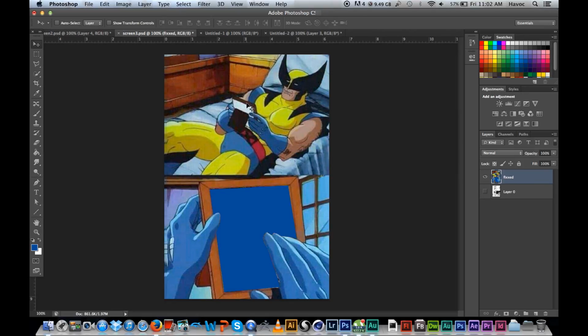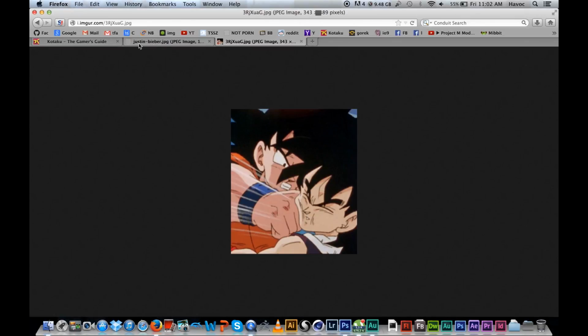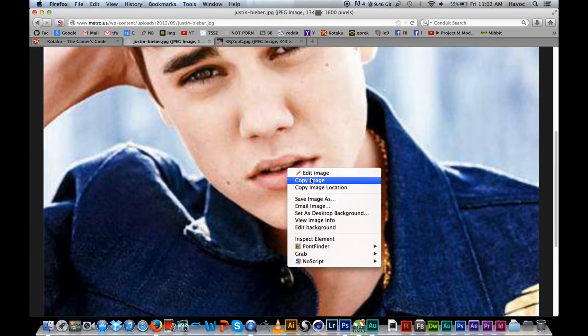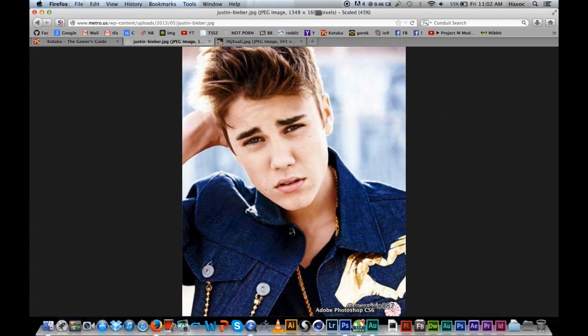Okay, so what we need to do here is give Wolverine someone to mourn, because someone close to him died. Let's find someone close to Wolverine that maybe he misses that died. Here we go. Perfect. Justin Bieber.